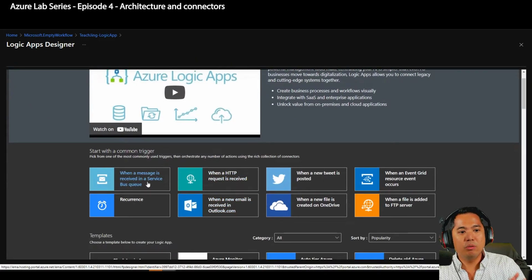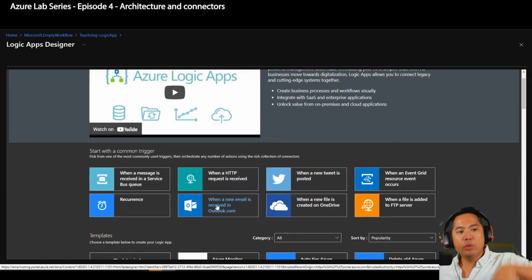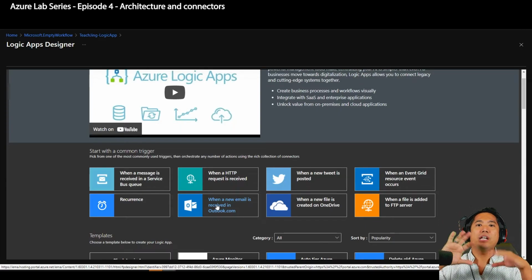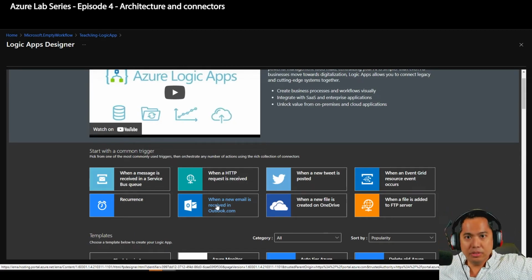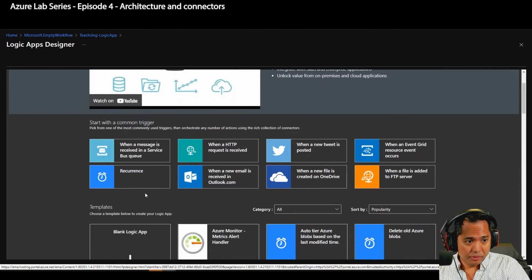You can trigger the logic app in many different ways: when a message is in a bus, when you get an email, if you store it in a file, if you put it on Event Hub, if you get a tweet. You can even make a logic app API and then send JSON data and have that go into Sentinel. So you do all the complexity here and then just set up your own easy API.